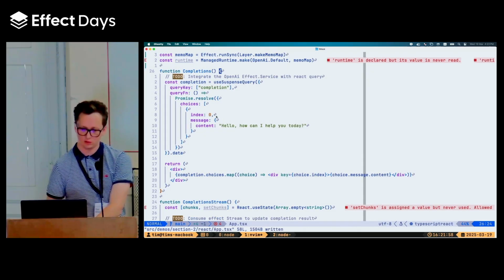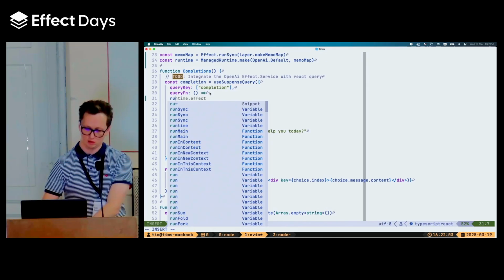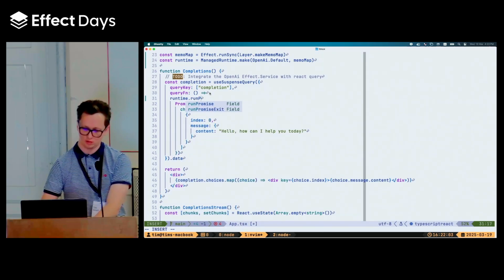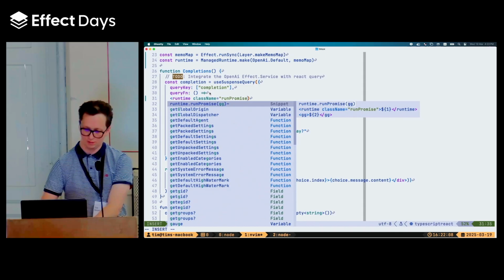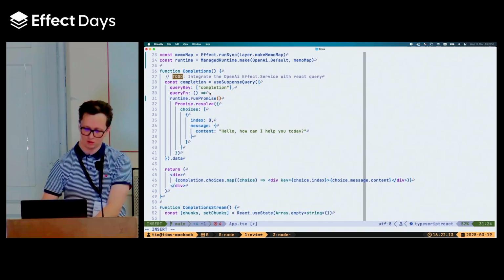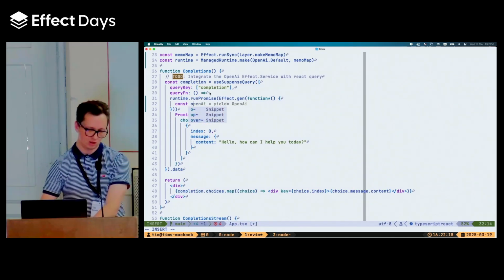So right now we won't use React context, and we'll just run some effects directly. In here, we'll go runtime.runPromise because React Query expects a promise. And then we'll do an Effect generator. And in here, we can now access our OpenAI service.